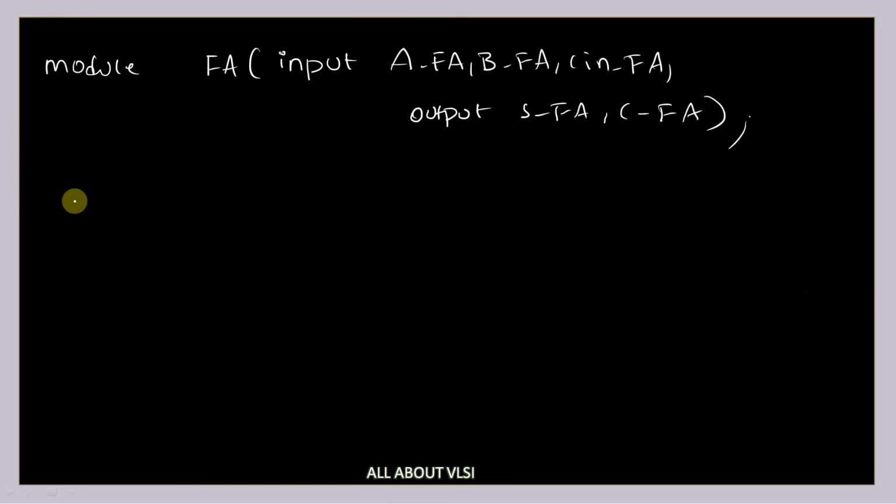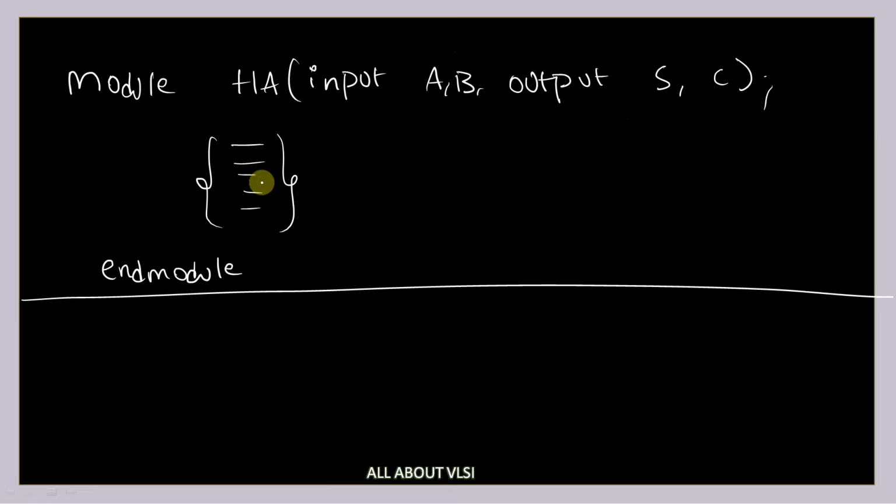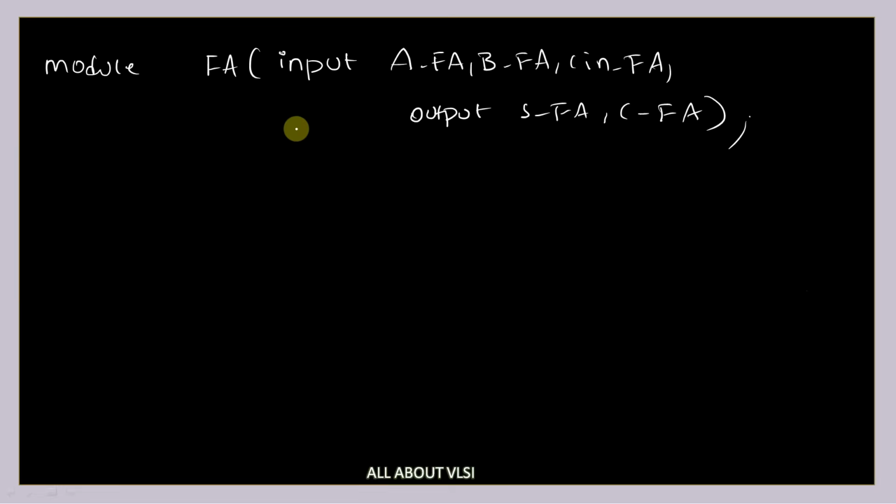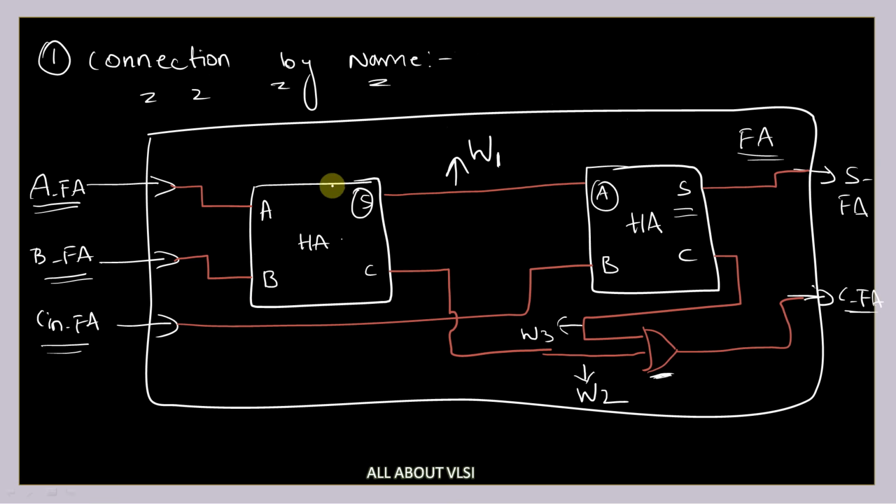How I should connect is step one. You should write down your design name. What is your design name? Your design name is half adder, so the design name is HA. You should write your design name, followed by your instance name. So you should name this block. Let's say it is HA1 and this is HA2. These are my instance names. For avoiding confusion, I'm going to give the instance name.